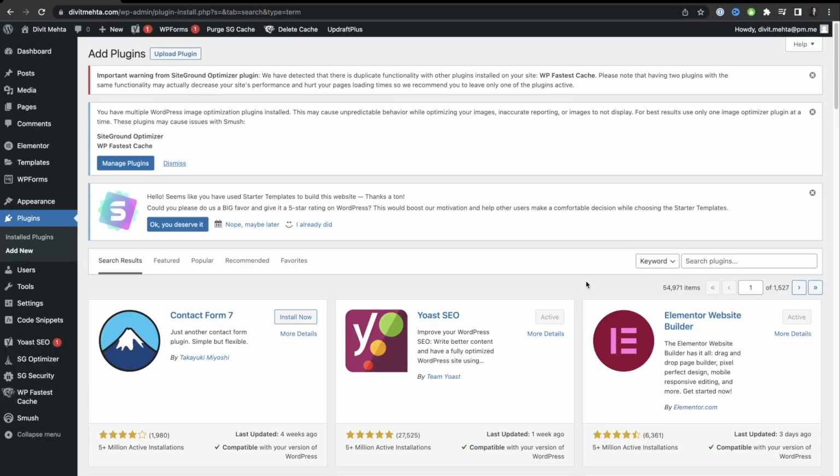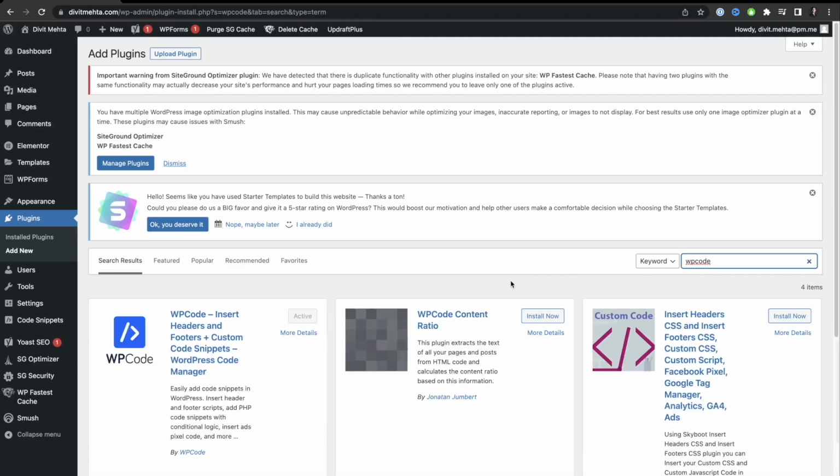Now our bonus plugin falls in the category of code management and tracking. So what do I mean by that? Well, whenever you have a WordPress website, a lot of times you might want to run ads on it, whether it be on Google or Facebook ads, LinkedIn ads, and all of these different social media platforms have certain codes that you need to actually install into your WordPress website so that they can communicate between each other. And sometimes this can be a very complicated process. But if you use this plugin that I recommend, which is WP Code, it makes the process extremely simple.